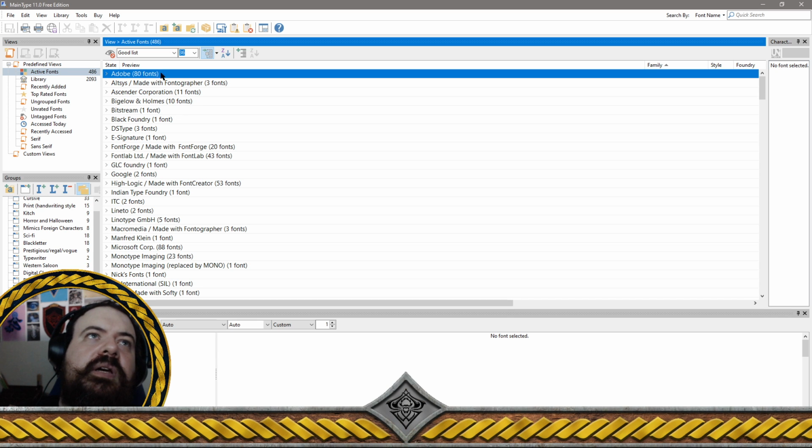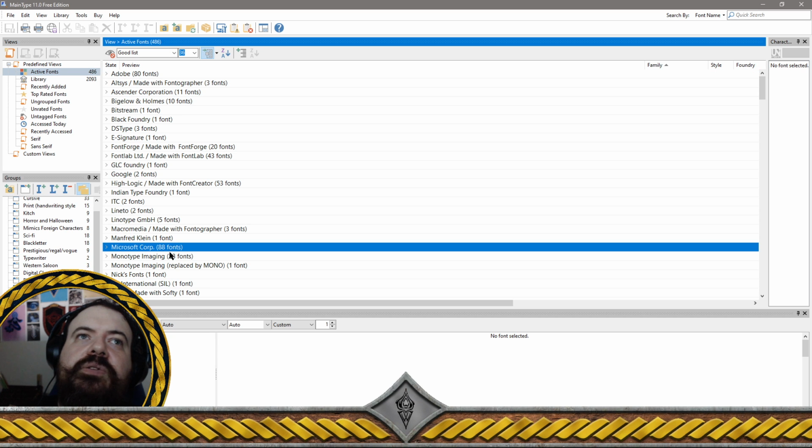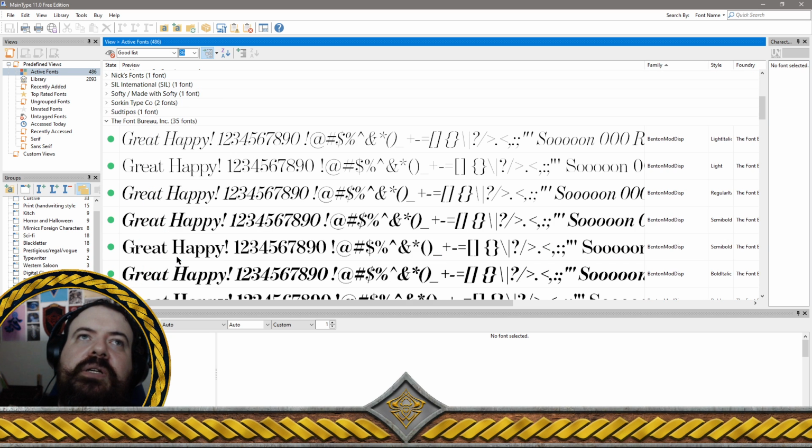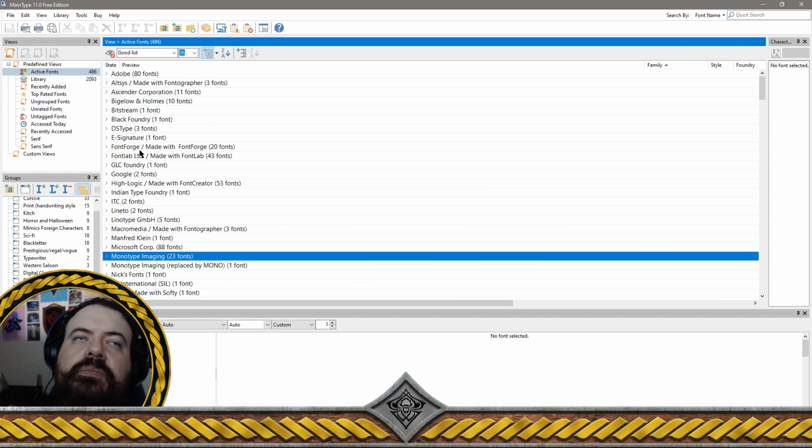If I was to do this again, I'd just basically uninstall everything but the Adobe, the Microsoft, and the Monotype Imaging, and then start from a big list of fonts and use something like Nexus Font Manager to not install them but to browse them and then just add them one at a time to the ones I like and that I don't think are just a worse version of default fonts.